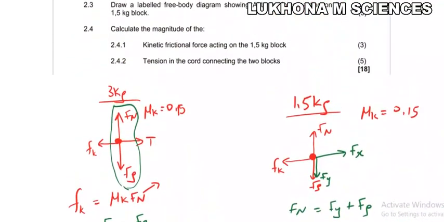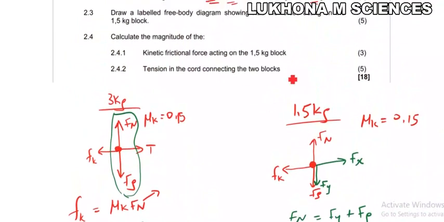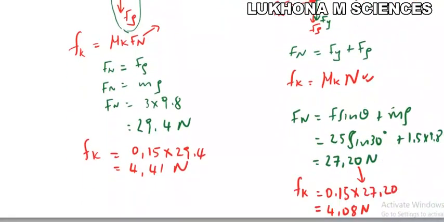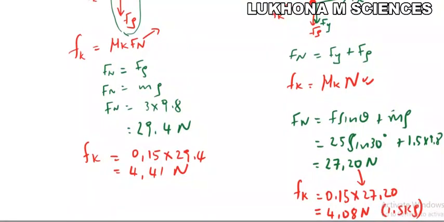Now the question can say, or in fact, let's go to the following question. The following question says, calculate the magnitude of the kinetic frictional force acting on the 1,5 kg block. We did this already. This is what was asked, this one. This is the frictional force of the 1,5 kg block.